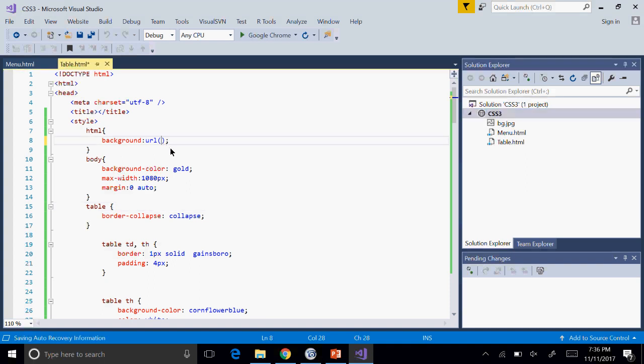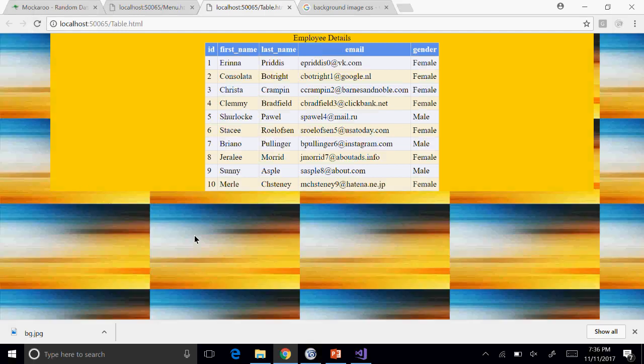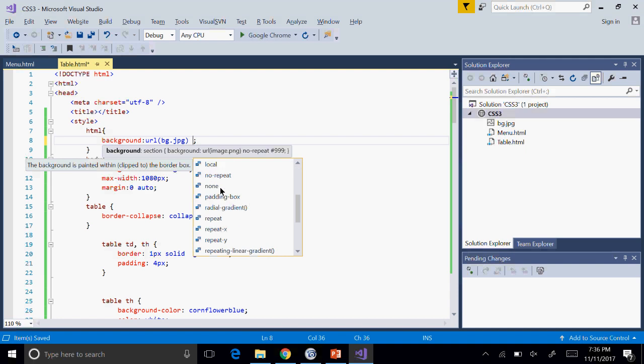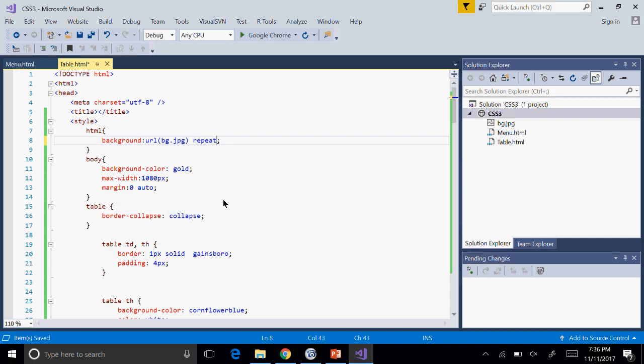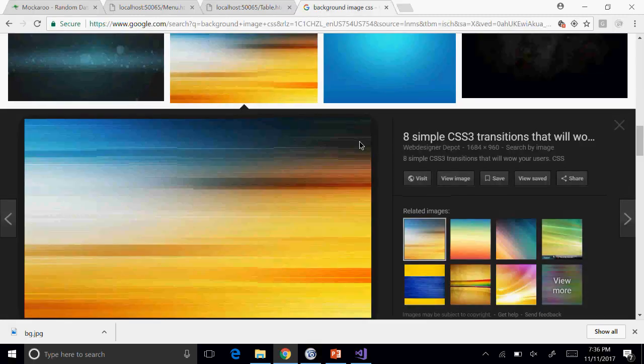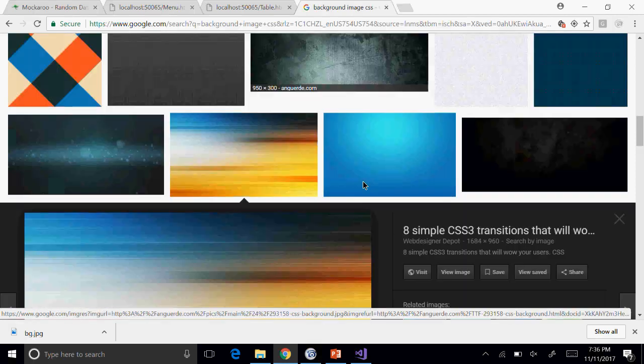So just come here. You got it? But it's not stretched. Yeah, you can say repeat, no repeat, you can stretch it. There is a thing actually to make it stretched. I think no repeat. I don't know what happens. Only here it gets. You can also stretch it, like if you take a bigger image, it fills the page.